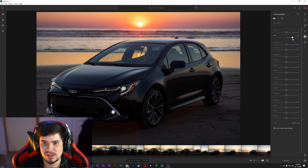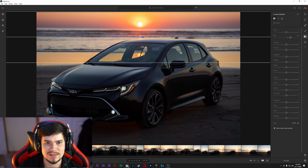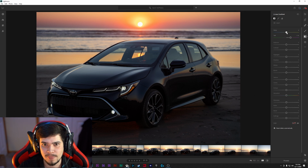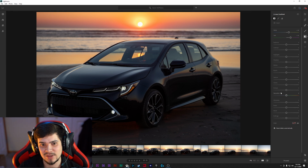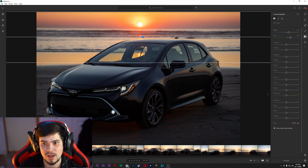So pink is going to be a little too much. I'll probably go to like 35. I'm going to push my limit on what I was telling you about earlier, just because this is more of a focused area. Warmth, I think we could add a little bit, so we're going to do plus 20 there. And you could already see how this photo is coming together with the sunset and everything. We haven't really done a whole lot in terms of adding anything extra or taking away anything.